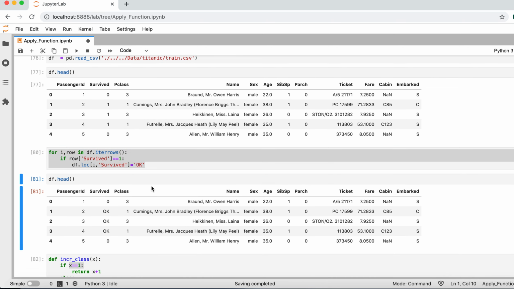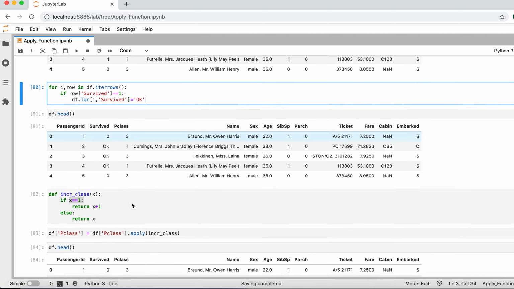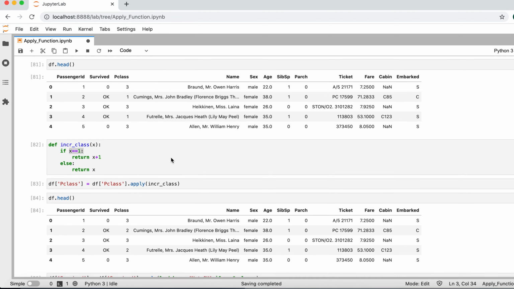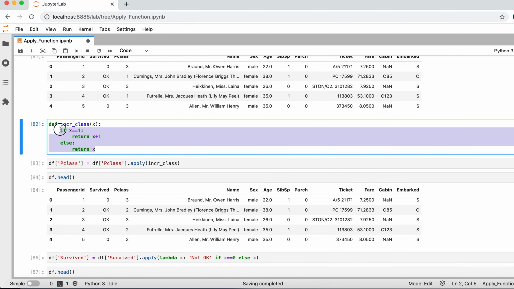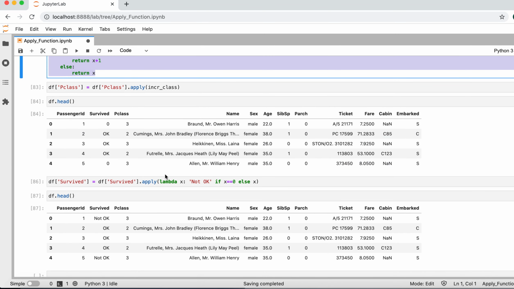But for this particular situation, when we are trying to apply the same function for all the rows, the fastest way is this dot apply, because this will be a vectorized operation, not a row-wise operation. So the second method was just to define a function and then pass the same function to dot apply. And the third one is basically the same, but instead of writing a separate function, we just use the lambda expression to use it.